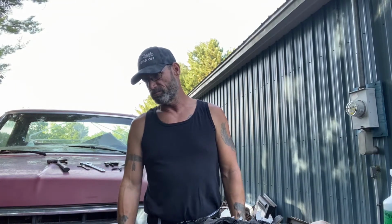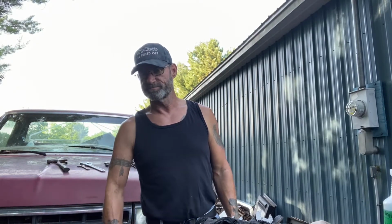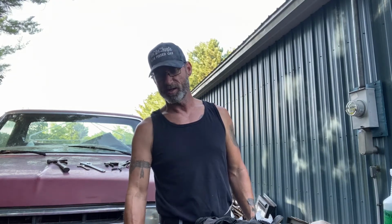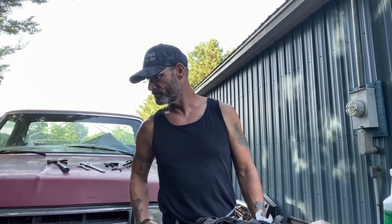Sitting makes it look worse than it does once it starts rolling down the road. Once I started using it again, all the road grime and everything getting all over it just made it look a lot better. So I didn't paint anything on the inside. Just the top of the frame and the outside of the frame. That's the only thing I painted. I never painted anything that moves, like the leaf springs, you know, or anything like that.